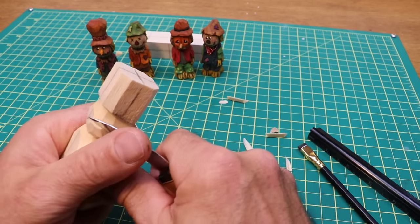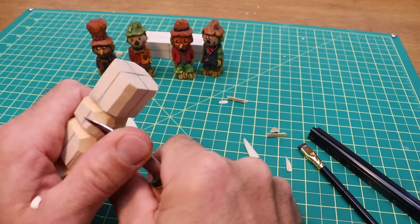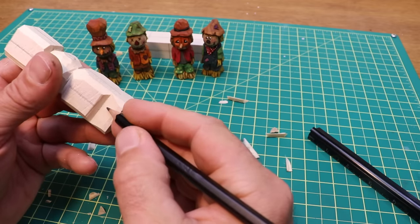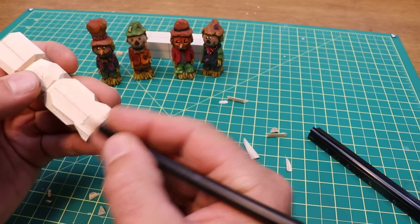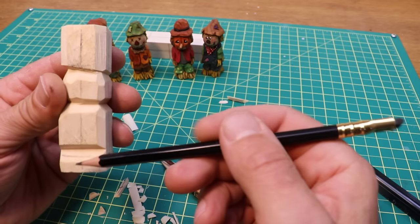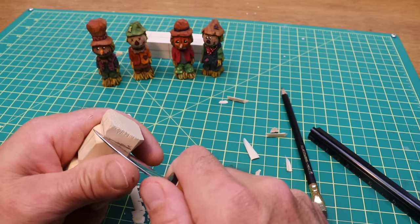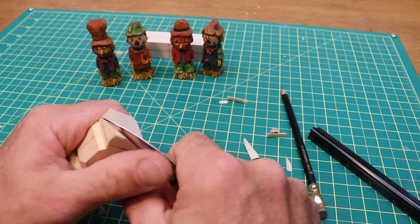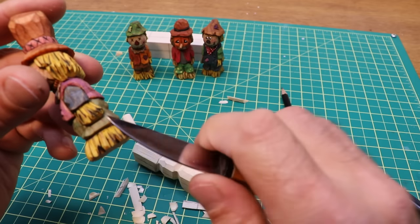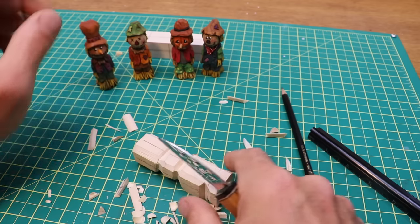Right. Okay, before we get too carried away with the face here, let me get out my pencil. I'm going to mark just below the hands there. What, half inch again? Half inch, or, you know, don't get carried away with the measurements, just below the hands, okay? All we're gonna do is we're gonna come straight in with that. And what we're doing here, I should show you, is this. We're just getting that little straw feet, really.